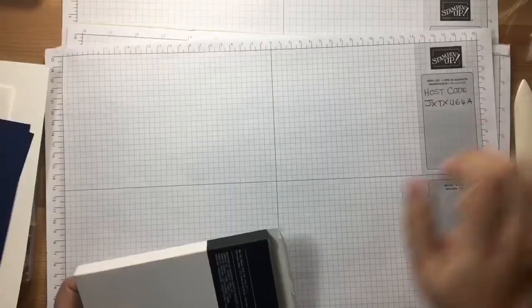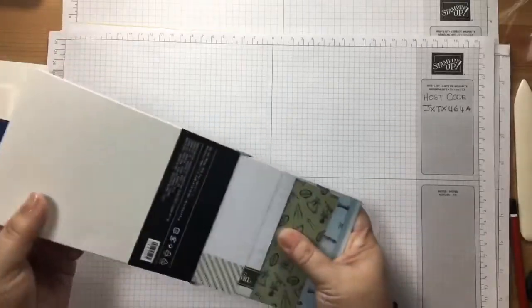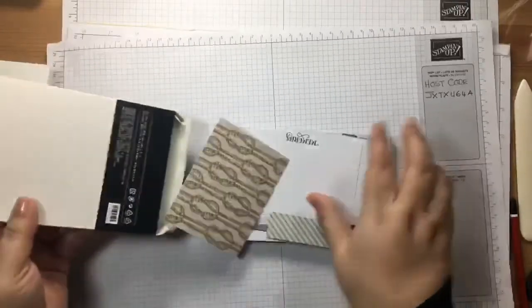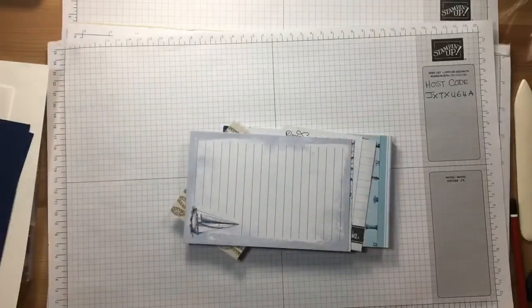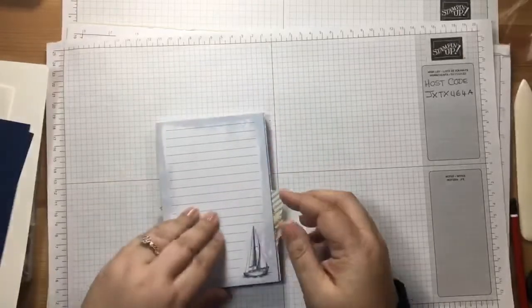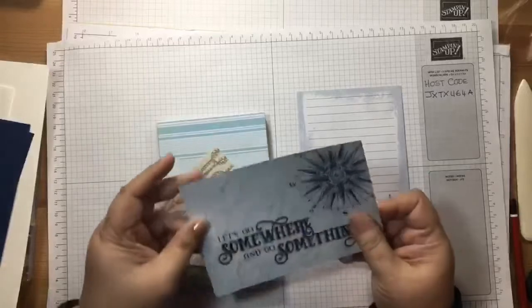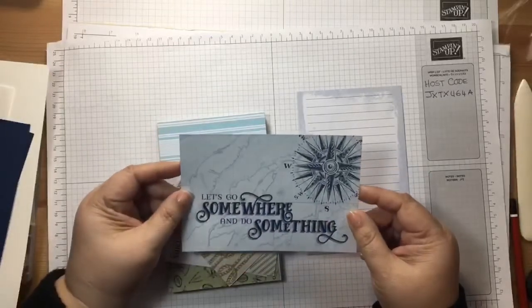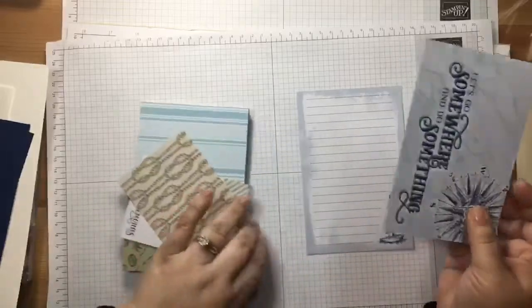Anyway, let's get into this. Enough chatting. All right, so I'll just show you the Memories and More cards. These are actually really lovely to use to make cards with. I'd have to say that there is so much you can do with these, and you can use them for scrapbook pages as well, and they all come double-sided.